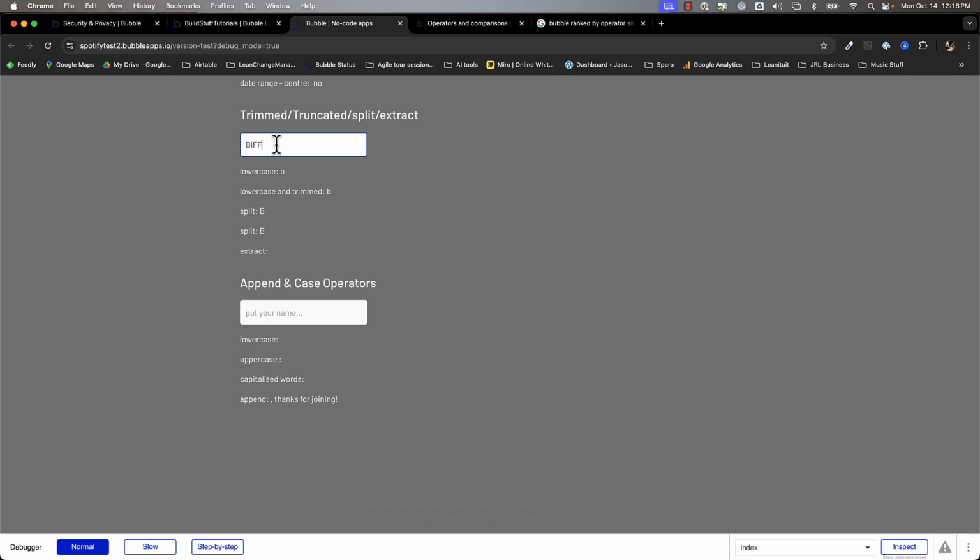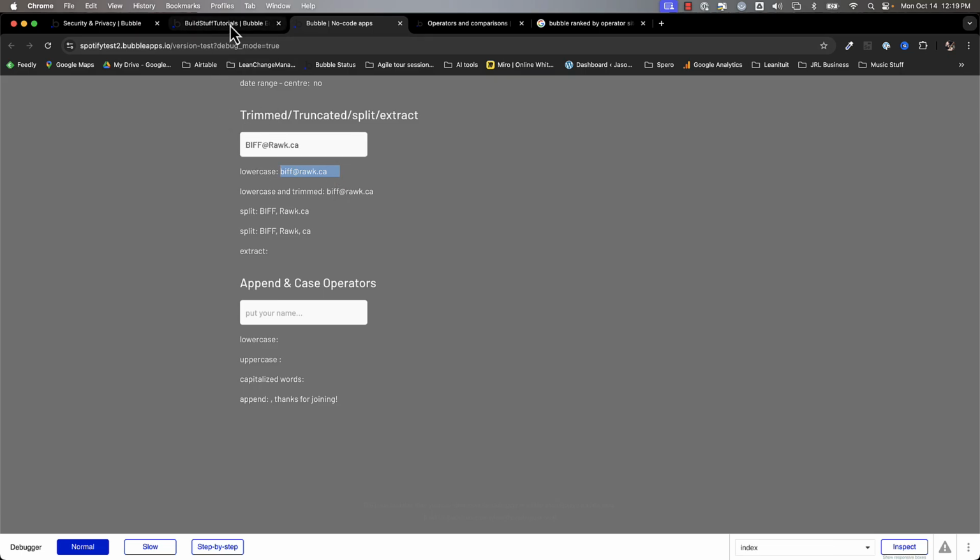So if I were to say I'm going to register for the site and that's going to be my email address. Now lowercase, it's going to convert everything to lowercase. Lowercase and trimmed, this is just going to trim off any spaces, because I've had situations on my live sites where, let's get rid of that dot there, people paste their email address or some data into the system, so there's a bunch of trailing spaces after there. So using trimmed is very important, because if I highlight this, you can see that I can't highlight anymore because it's trimming that. Now if I use this one, you can see it has the trailing spaces set there.